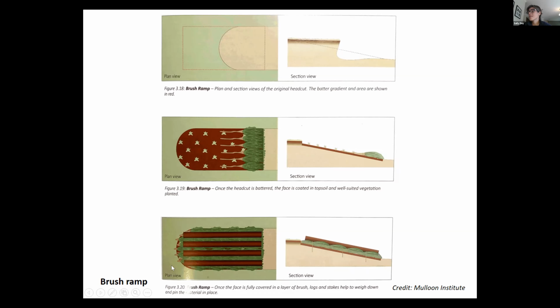You can drive some timber pickets or star pickets through, anything that holds that in place and secures that. And what we call this is a brush ramp, but basically it's adding a whole lot of coarse woody material to your site, which slows water, catches sediment, and over time hopefully will grass up and form a natural feature to help that flow get from this high level down here. So the first step is to level that and smooth that back, and then construct your brushing over the top, and then tie some logs or use some star pickets or timber to actually secure the material.